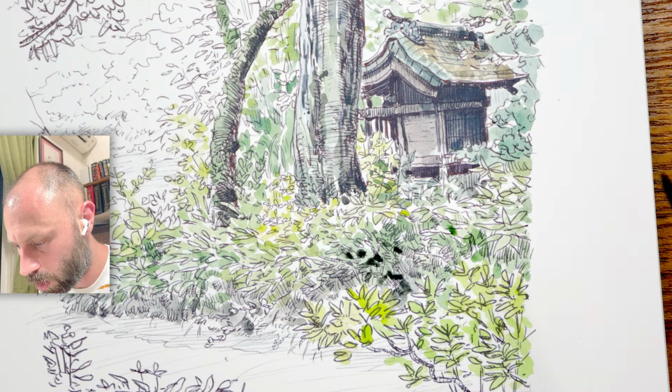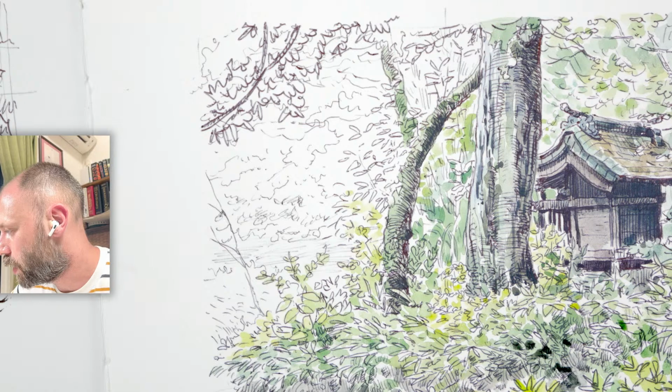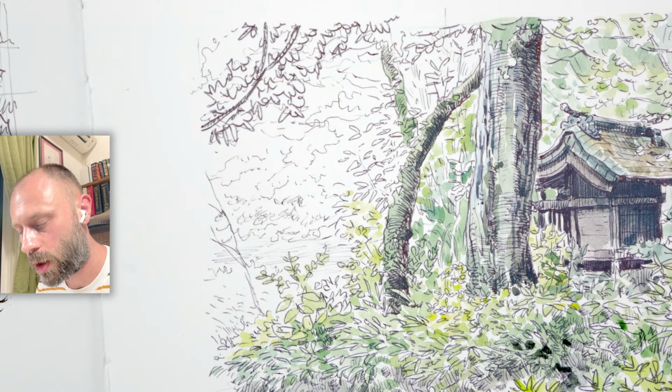At the same time, they are a bit more waterproof when they dry. So it's easier to paint layer on layer when they dry up a bit. So it's also very interesting, actually.